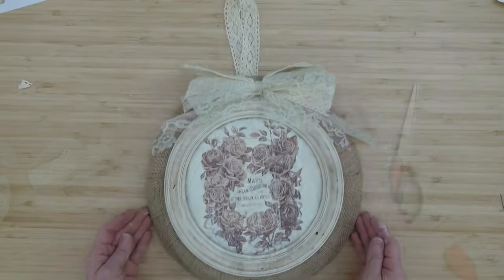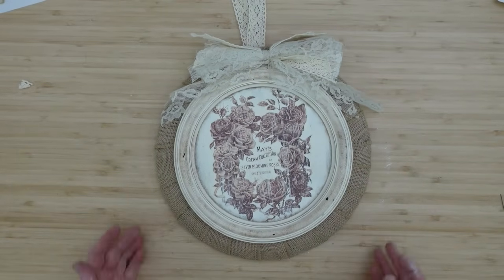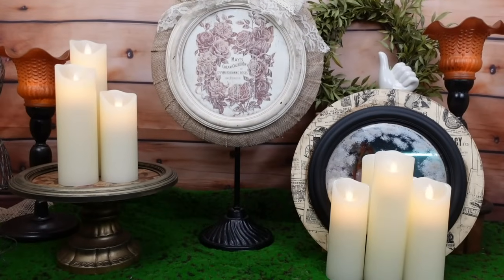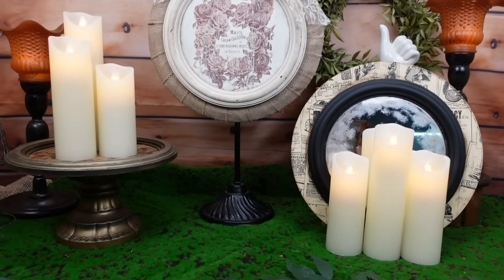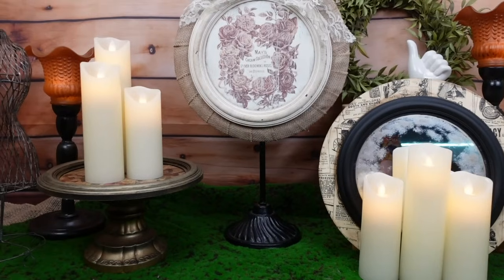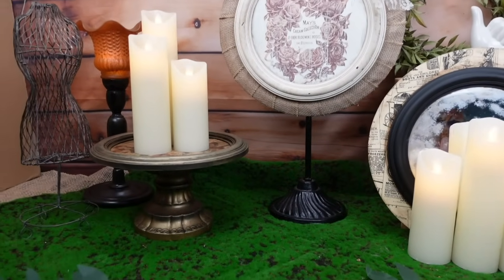All right, and this is how she is going to look. Hope you like that shabby chic. Okay, now ladies and gents, here are the 3 projects that we did today using Dollar Tree mirrors, and we gave them a vintage style makeover.